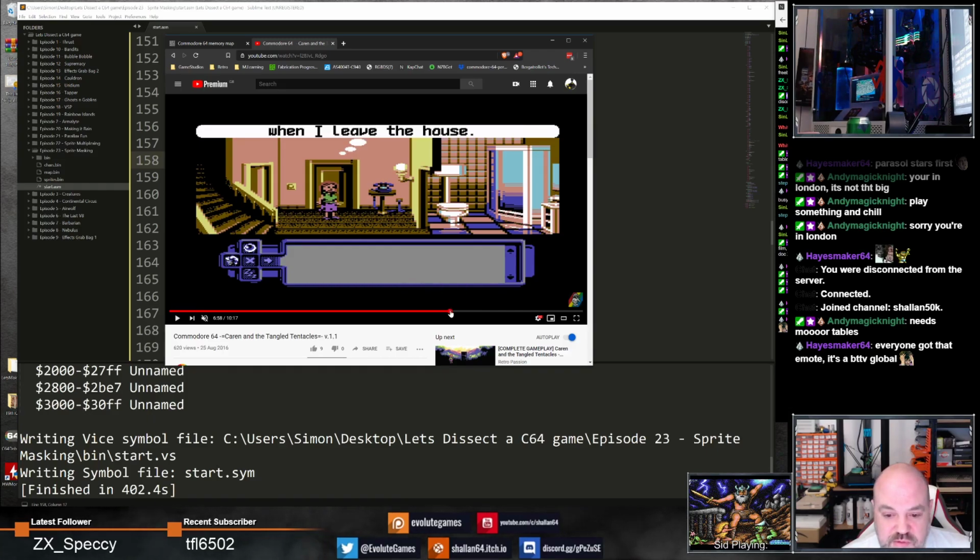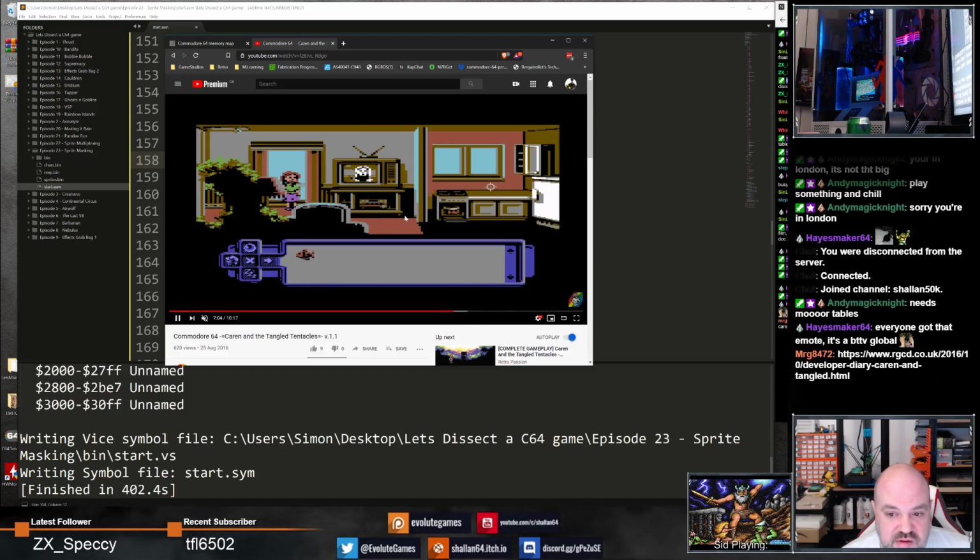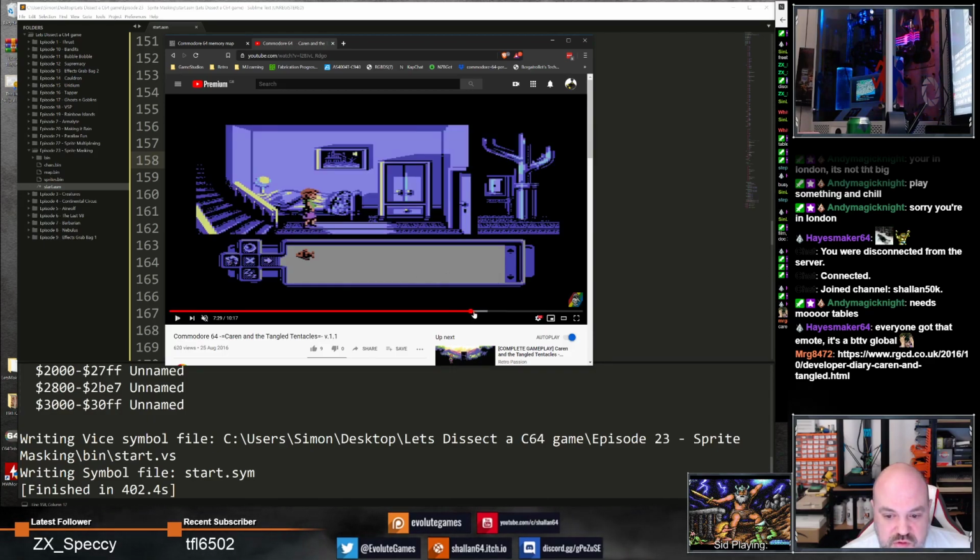Yeah, so it's being used here for masking on these parts. But because it's a static screen, what's probably happening is the main sprite, two sprites, and then every screen will have some sprites hidden behind the scenery. So it works quite well with static screens like this, where you can just put them where you need to put them.